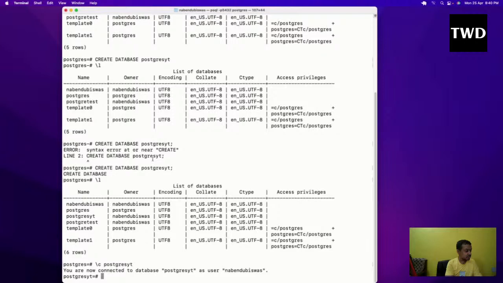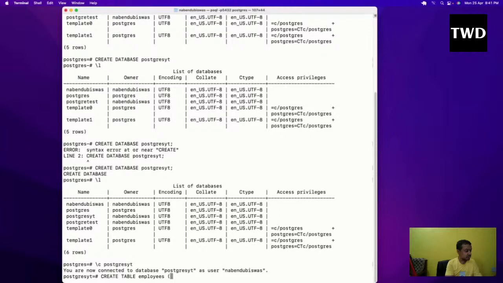Now we have to create a table. So let us do the favorite table of all time, the employee table. You'll always see the employee table example. Create table employees, and then I'm going to do this.